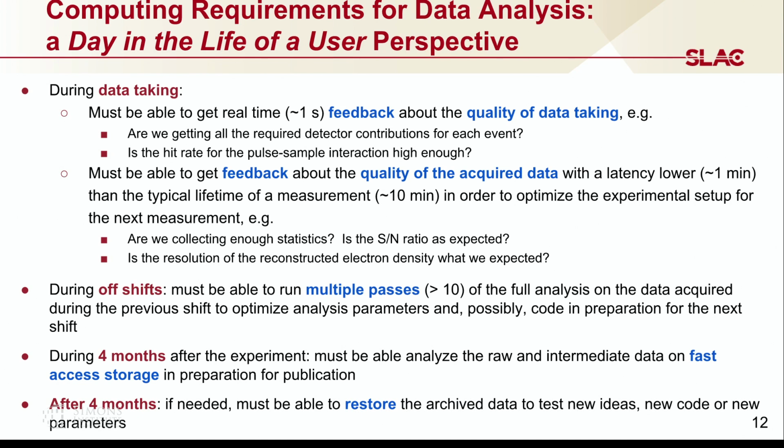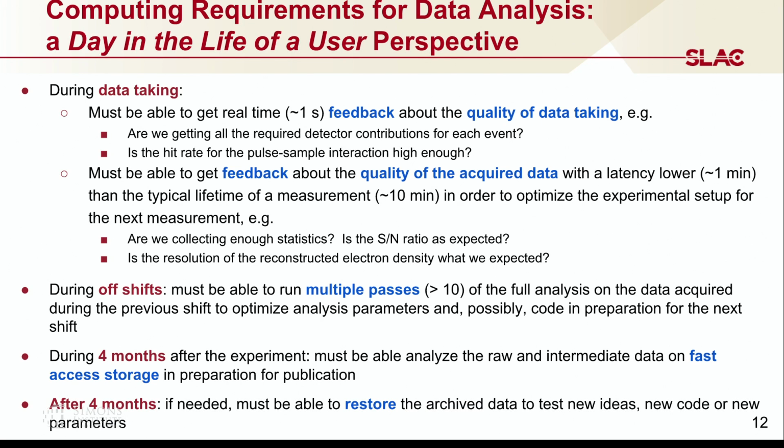Then during off-shift, as I said, one typical experiment operates either at day or night. And during the 12 hours that are not taking data, that's when most of the computing happens. They need to be able to run multiple passes, typically of the order of 20 passes over the full data, to optimize things like analysis parameters and possibly change the code in preparation for the next shift. This real-time aspect of LCLS is one of the key challenges from the computing point of view.